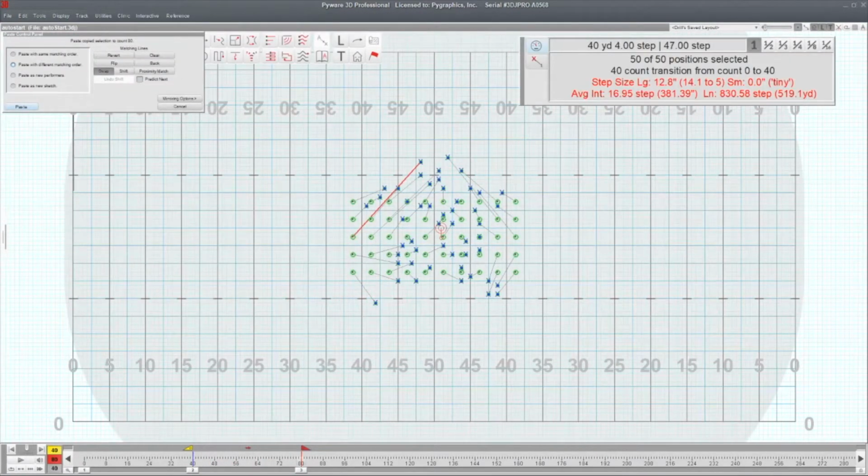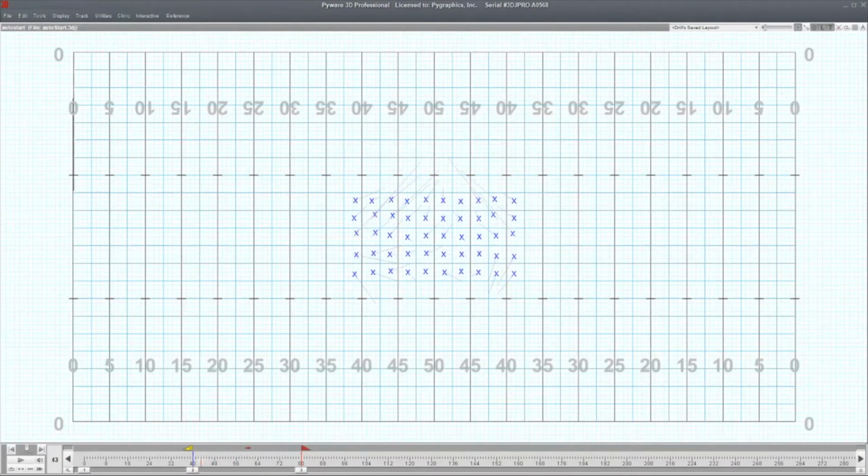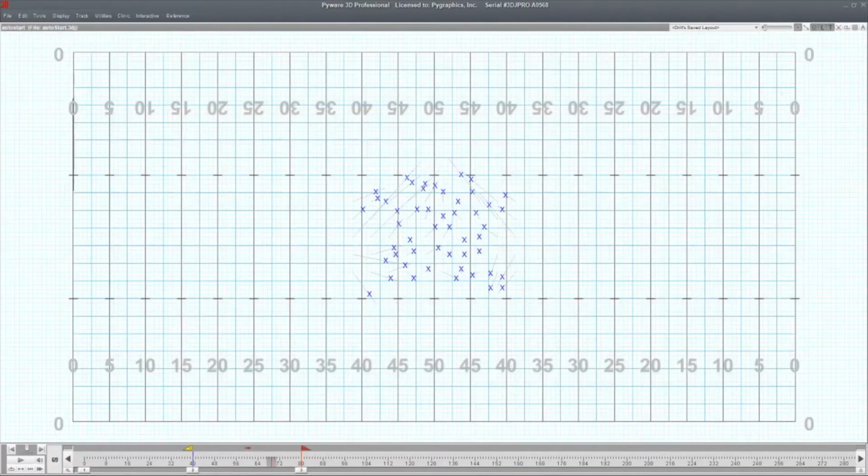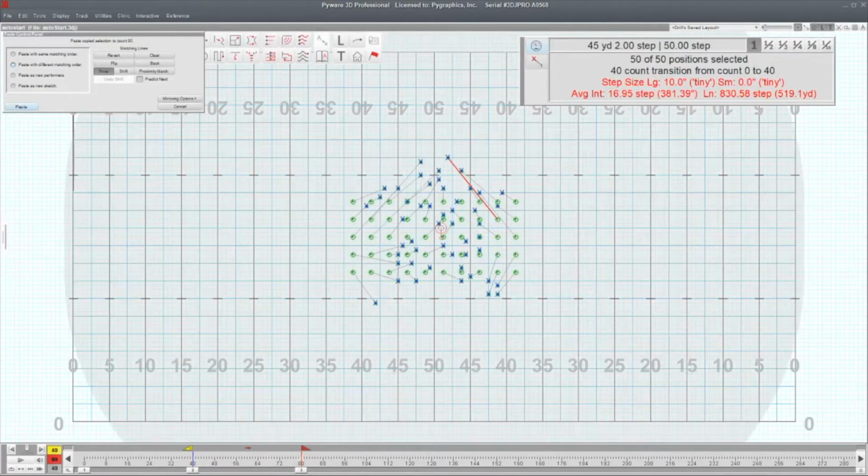So let's see. I'm going to have these 2 flip. There we go. And then this person, let's have that one go there. So I have some more motion. Let's see.